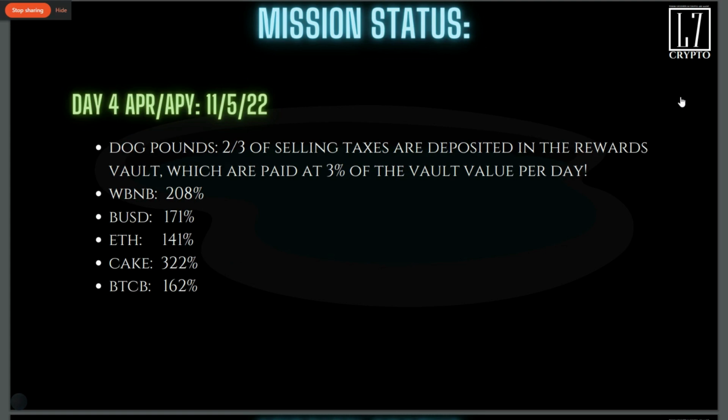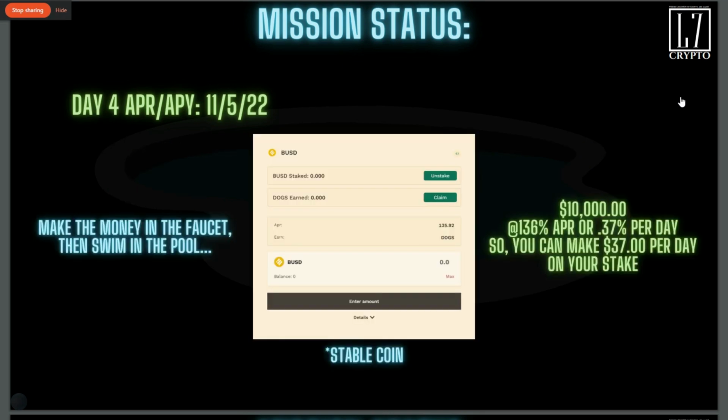All right, so snapshot of the APRs on the 5th of November. Now, our APRs are, granted, not in the thousands, but these are some great APRs to help you reach your financial goal. So we just took a small snapshot here. Remember, the goal is to make the money in the faucet, then move it to the pool. The goal of Forex and the team is to make it so once you purchase that asset, you never have to sell it, just live off the dividends.